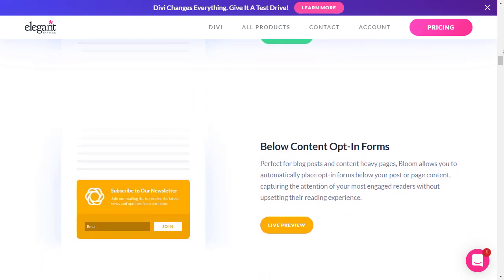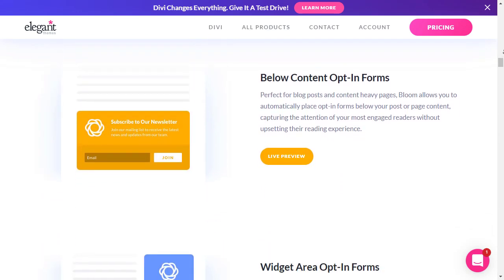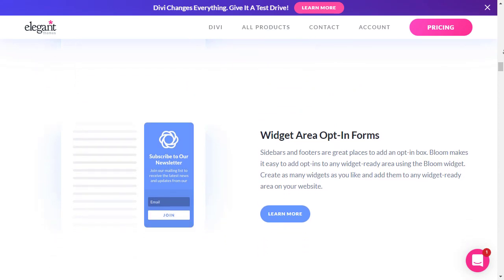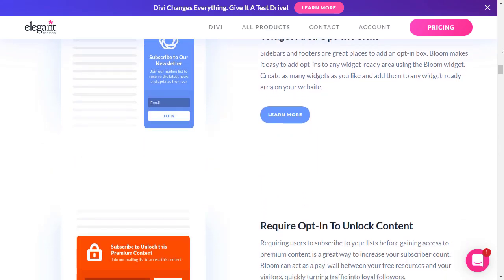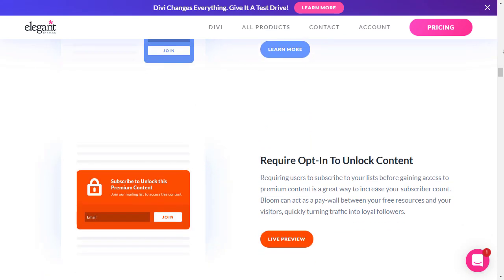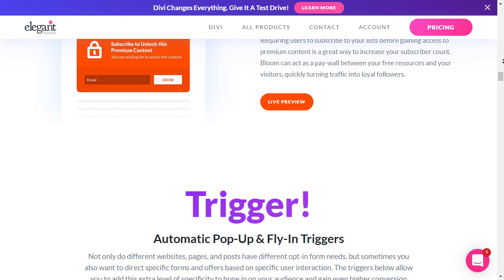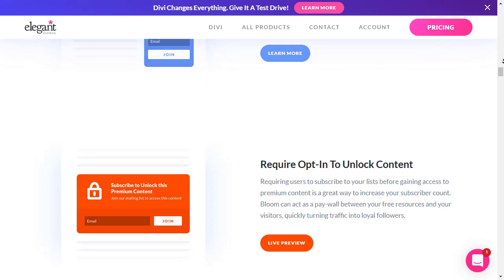There are several color variations of each layout, but the types of templates are limited. It doesn't have the same powerful personalization and targeting features that OptinMonster has, and doesn't have some of the other opt-in types like gamified spin-to-win things that you're seeing now. Some of the modern campaign types aren't there. But other than that, Bloom is a solid solution.